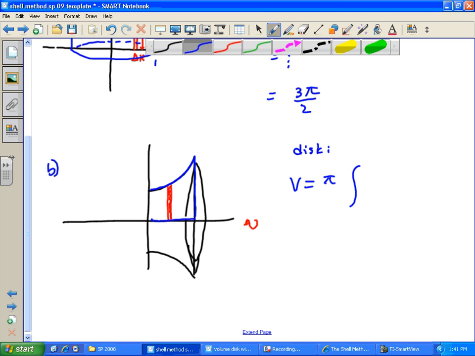And big R, by the way, the thickness is delta x, so I might as well put that in here as dx. Once again, limits will come from the x-axis. And finally, I want big R squared to go in here. And the radius of your washer is going to be this distance. This is your big R. And what can I write for that in here?